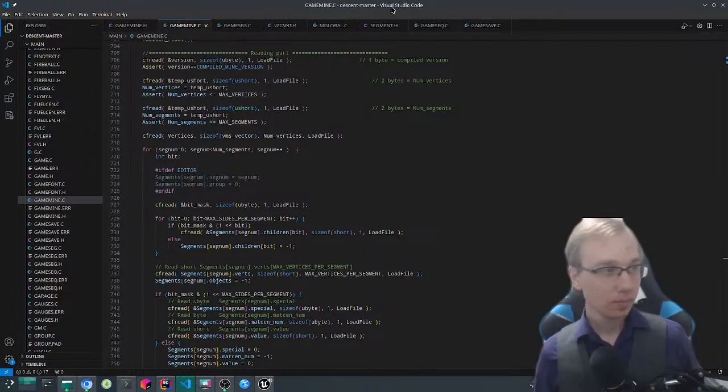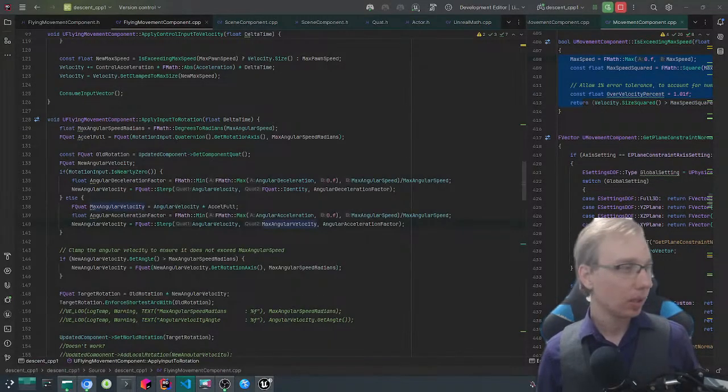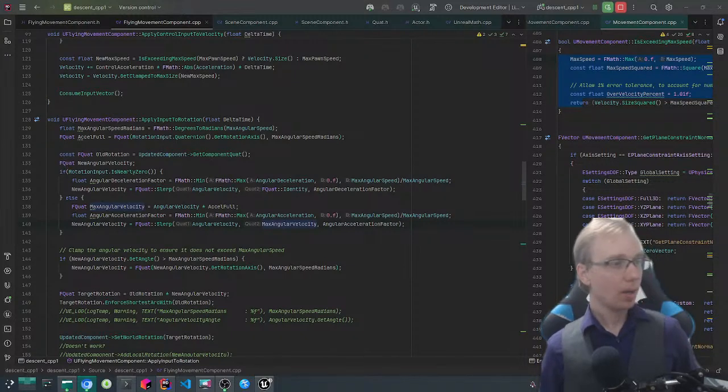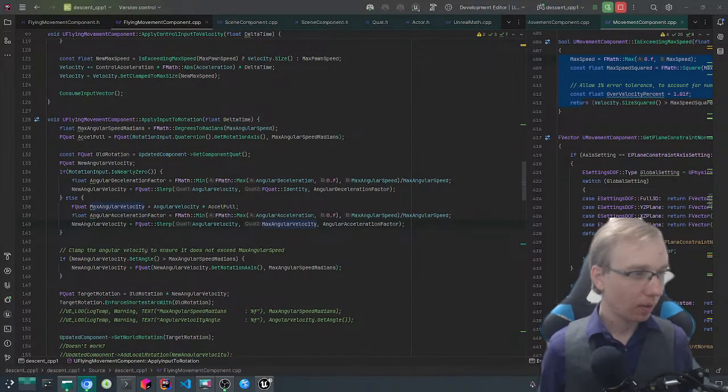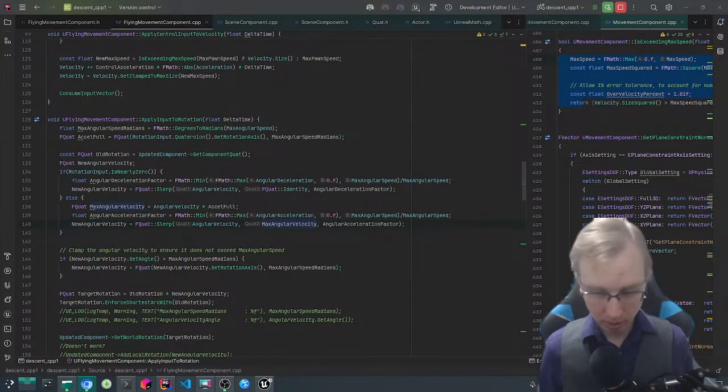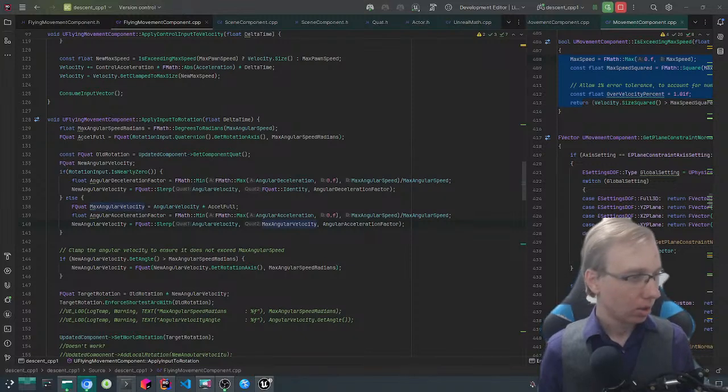Okay, so let me pull this out of the way here. Now, this is the kind of thing that AIs are really, really good at. So I've put this code into an AI, and I will be basing my system off of that and checking it against the Unreal documentation. So to start with, we need to create a new C++ class.